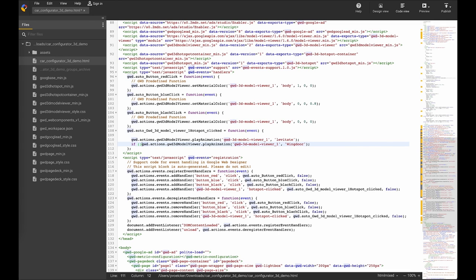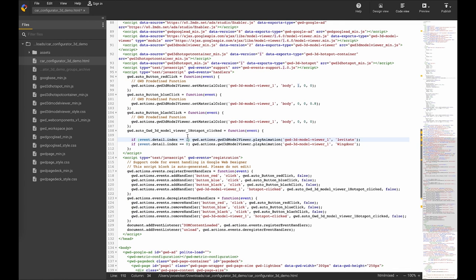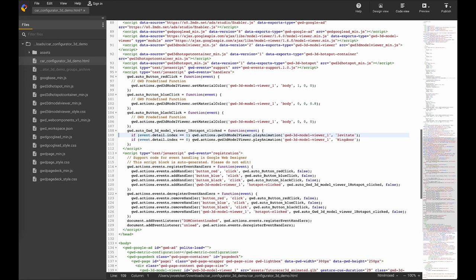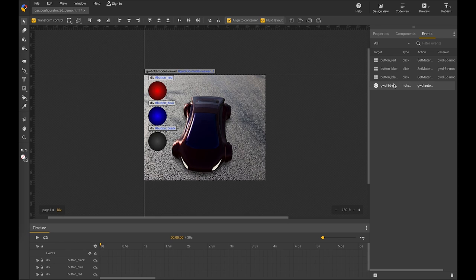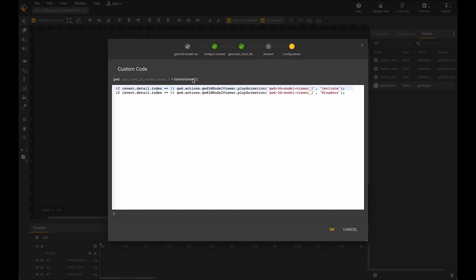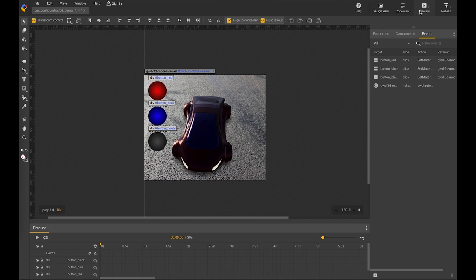And now we can check. You can see here there's the event variable that will be given to the function, and I can ask which hotspot has been clicked. So the event.detail.index, if it's 0, that was the first hotspot they've created, and the second one has the number 1. So if I click on hotspot, the code will just check if it's the first or the second hotspot. We can check also here now in our custom code section. Okay, let's try it. Preview.